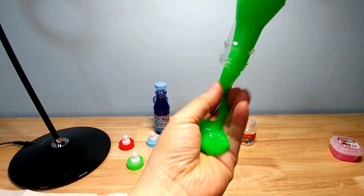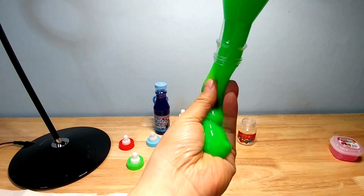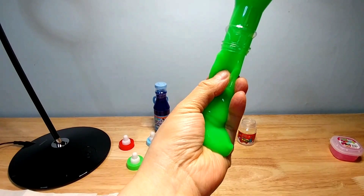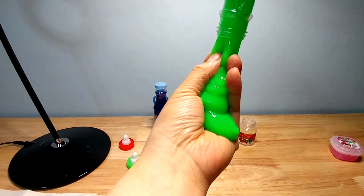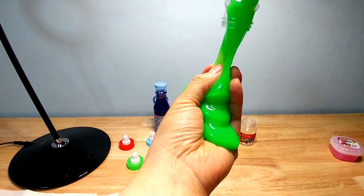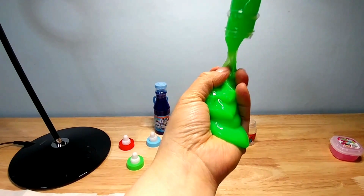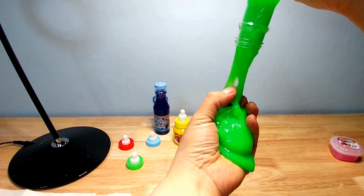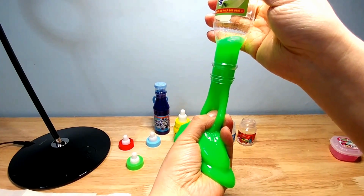Wow, there's a lot coming out. Not even half of what I want. Come on. You know what it smells like? It smells like muscat grapes, right? Wow. What? What? It's coming out endlessly. What? Come on. I don't know if I'm gonna be able to fill it all in one of my hands. Okay, come on. What? Come on, come to mama. It smells nice actually.